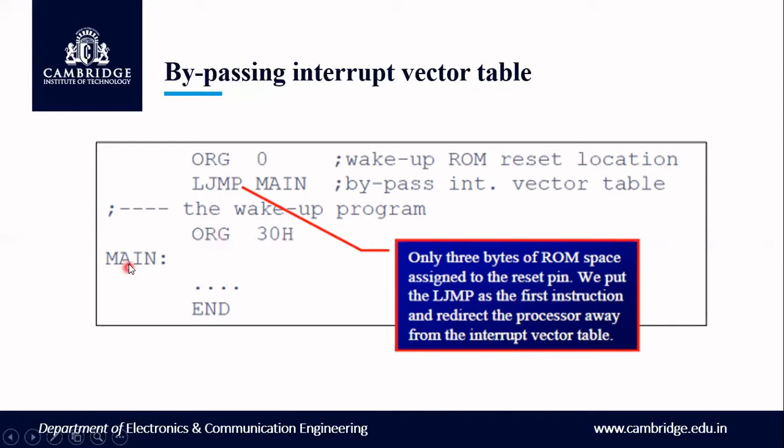So obviously the control will come here, and the normal execution of the main code will be written here, so that you are avoiding the interrupt vector table memory space. You're not disturbing the ISR memory, the interrupt service routine memory. So this is what we need to understand.